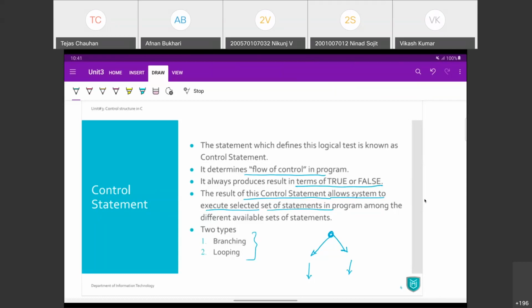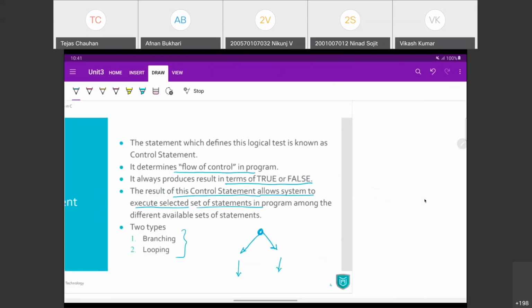Okay, back to control statements. So branching is something like this one. You take a decision which branch you are going to follow, and then looping is something which is going to loop based on some condition. So at a place, you will check some condition, and if that condition is true, you are going to perform that iteration. You are going to loop that thing. Okay. And if your condition is false, you are going to terminate this loop.